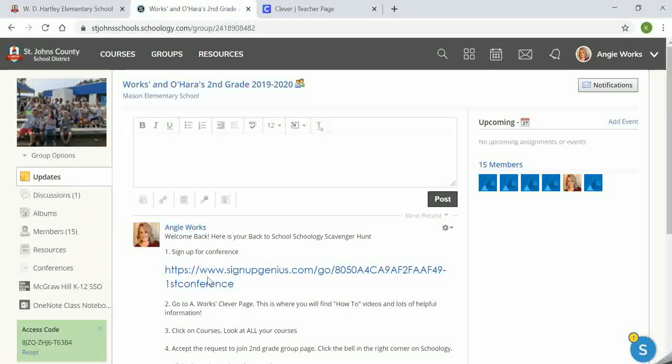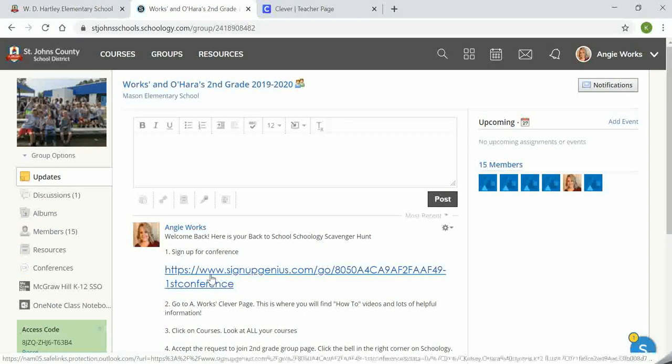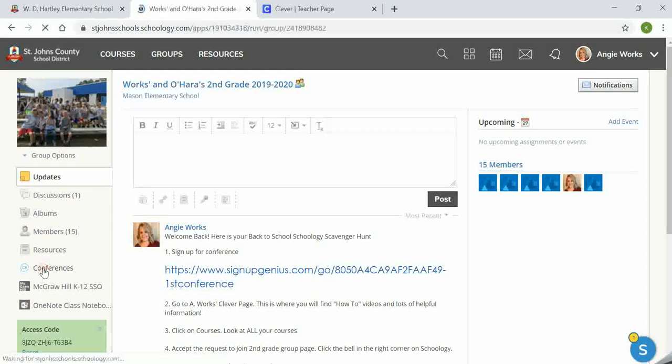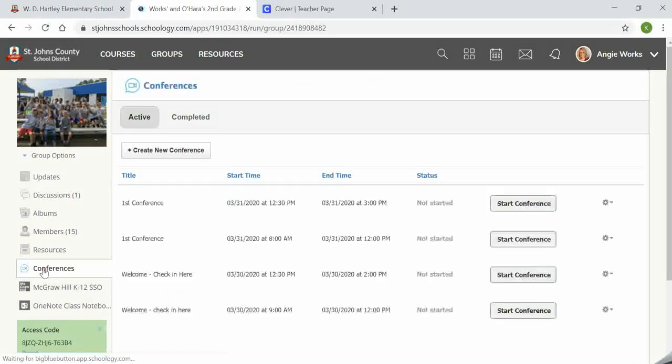Here is a link in your scavenger hunt to sign up for your first conference with us. You will go here to conferences. And your screen will not look like mine. Students are not able to create conferences. Only a teacher can do that. And here's where you would click to join at your scheduled time.